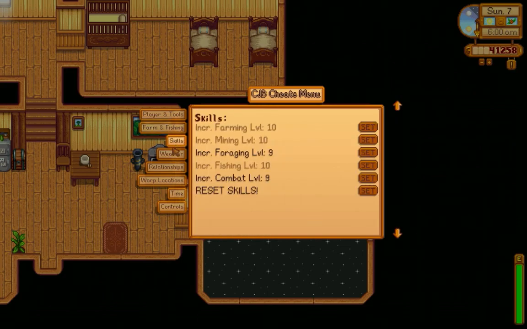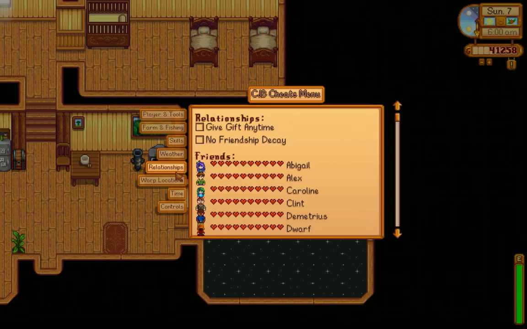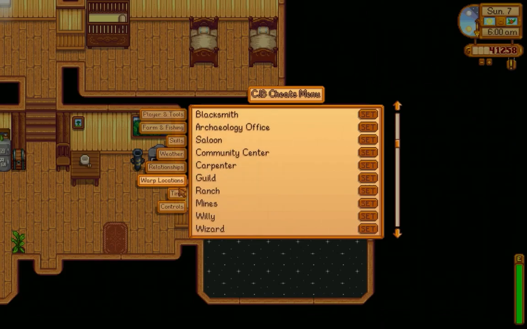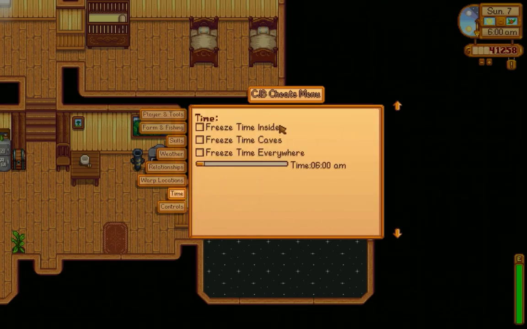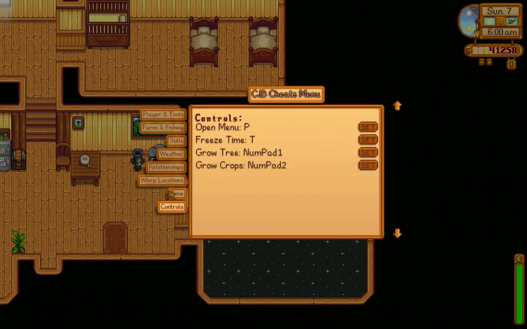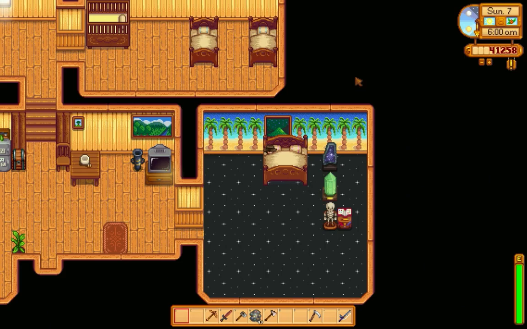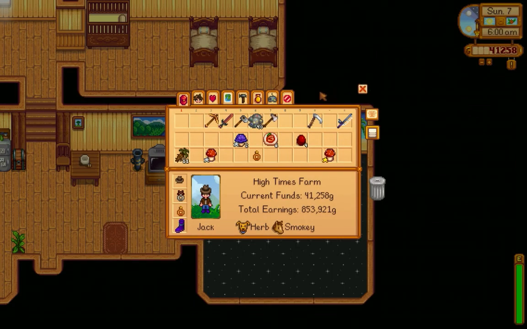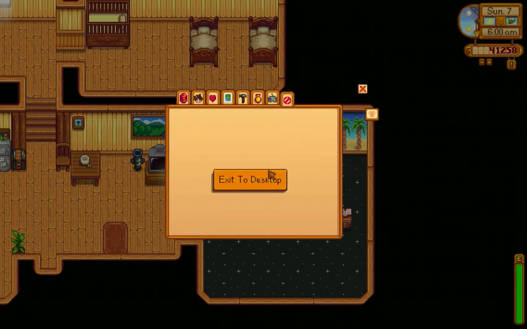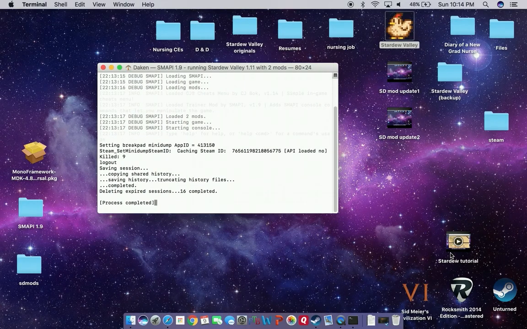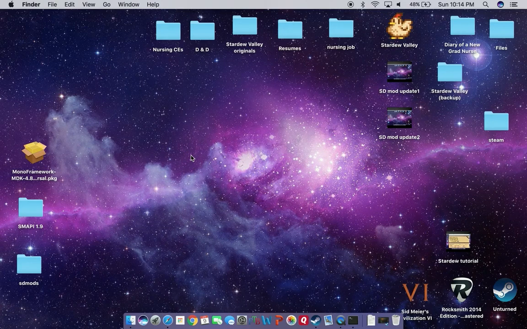It's just kind of nice. This is like a good catch-22, or essentially a little give-all cheat menu thing that makes the game interesting if you've already played through it. So hit P again to exit out. Okay, and I'm going to hit escape, and I'm going ahead and close my game here. Okay, and the process completed. So that's essentially how to do that.